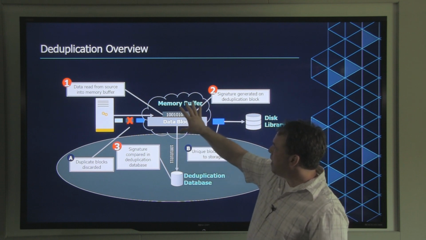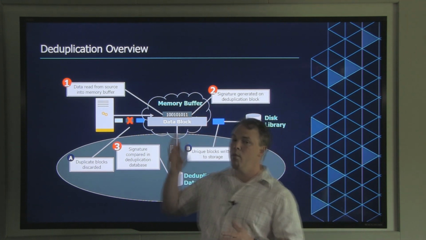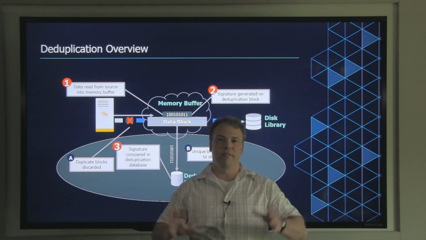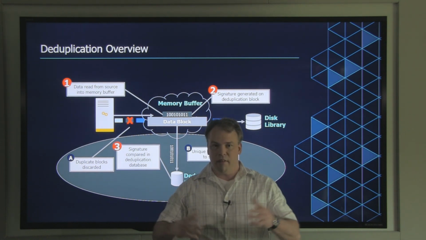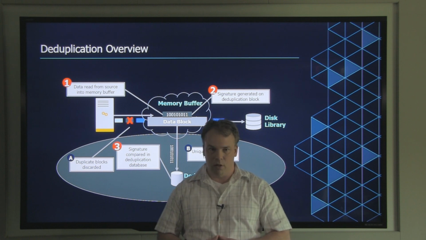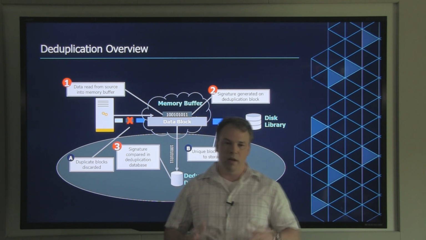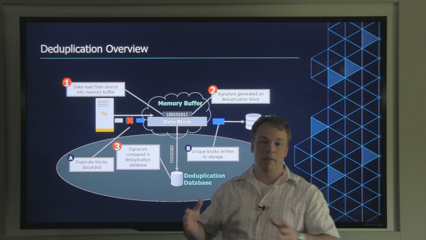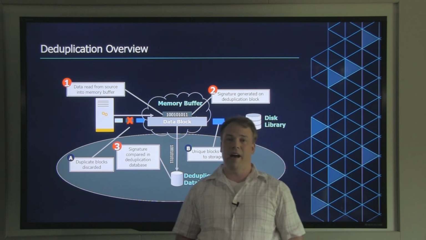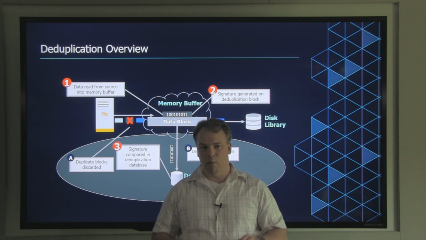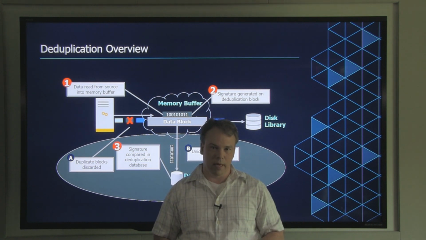Now, about this memory buffer and what we're doing here, the default 128K, we have to realize, and take a file system as an example, not every file is evenly divisible by 128K. So what we might end up having is either a trailing segment of that file that we're reading or an entire file that's below 128K. And this is something that we refer to as content-aware deduplication.